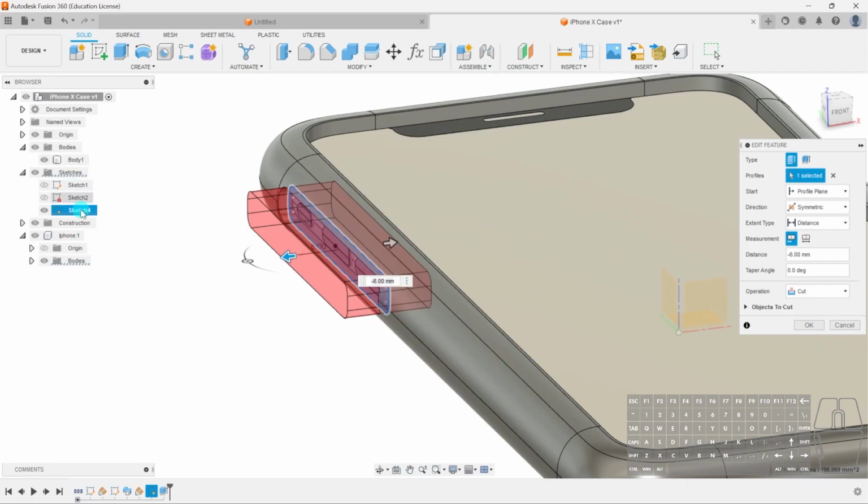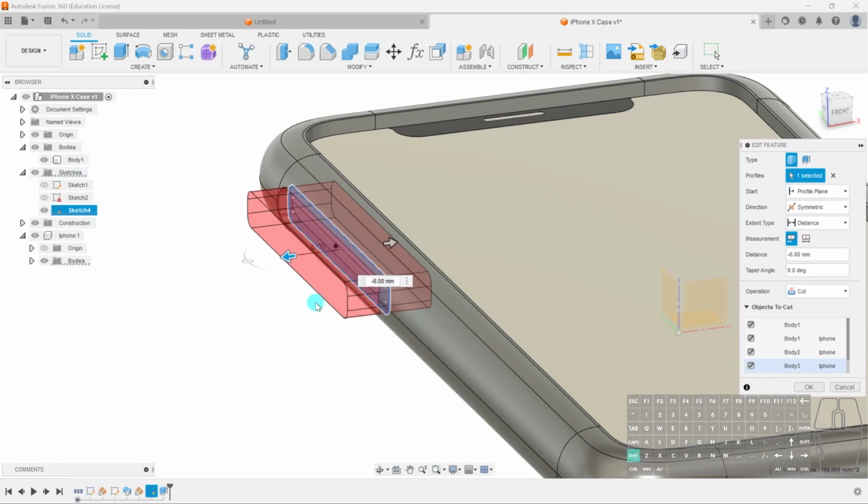You're not going to go in there and hide each and every body. That would take forever. I can simply select objects to cut. There's a drop down menu here. Just click on the arrow, and now I can select the parts I want. In this case, because I've done it before, you would probably see something like this. You'd have all of these selected.